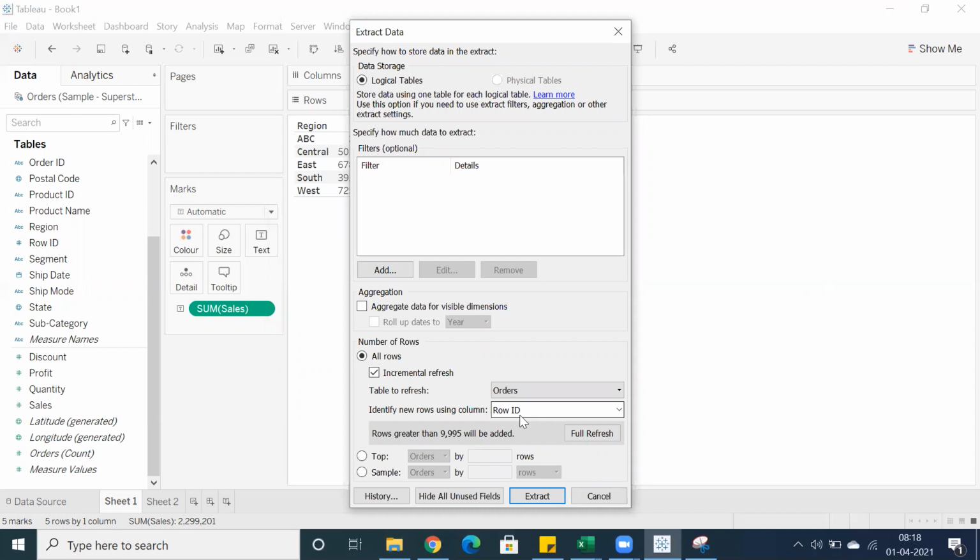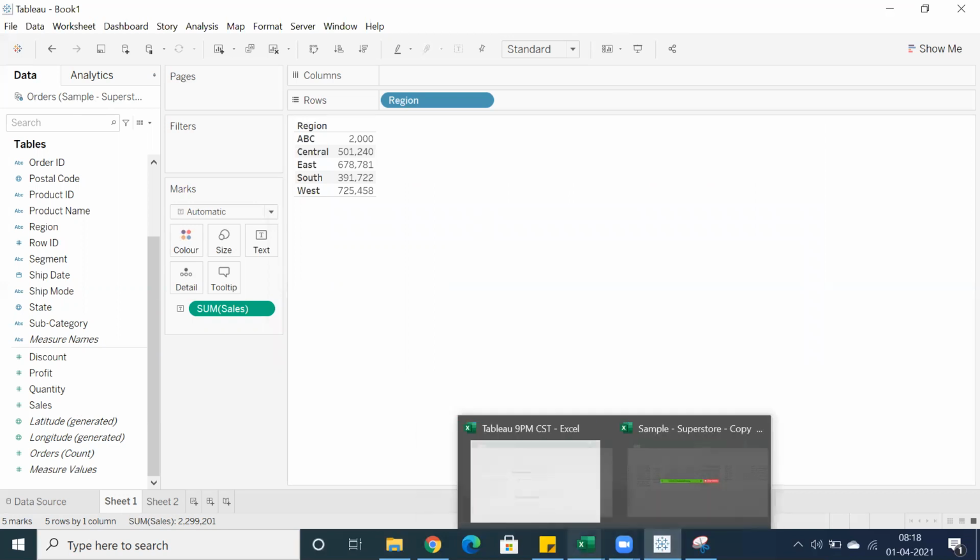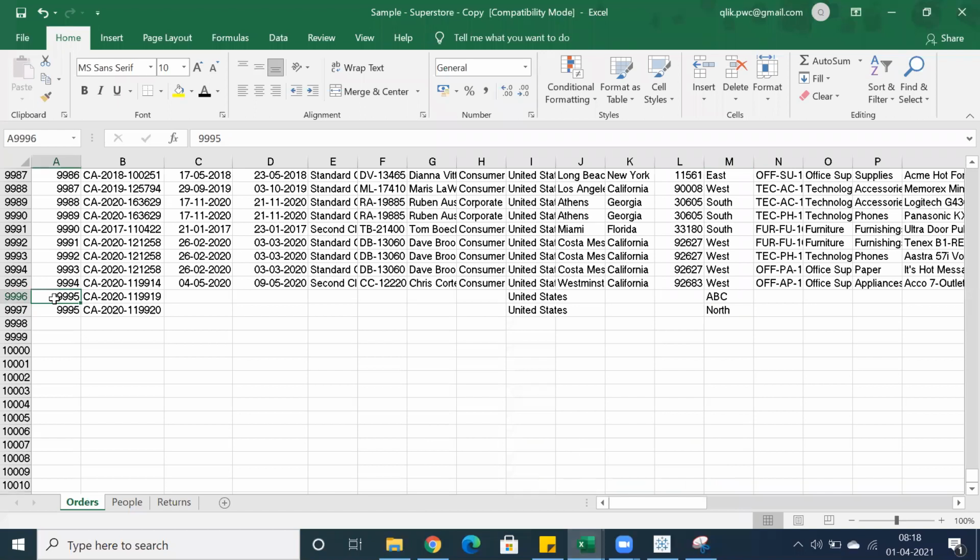We already added 9995 into our .tde file, and while loading this particular record, it will check whether we do have new records or not. Tableau itself will compare with the existing row number, actually, not record count. It will check each and every record, and it will check for 9995 whether we have 9995 related rows or not. Yes, it searched for newly loaded records, not 9995. It's already recorded, right?